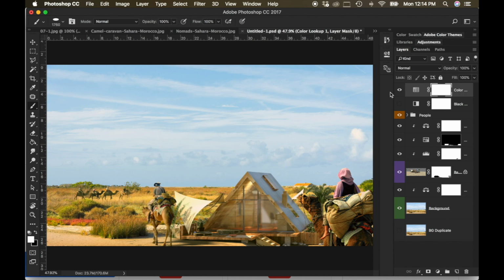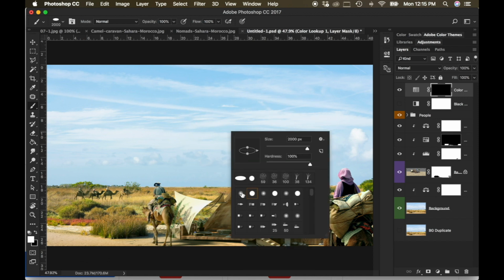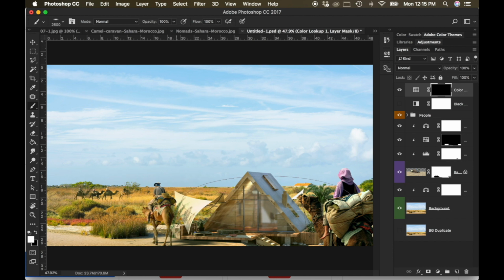Invert the clipping mask using Command I, so it disappears, but you can click your brush tool, make sure it's opposite for the brush tool, it's white. Use the soft brush, okay, that way it's not gonna be sharp.